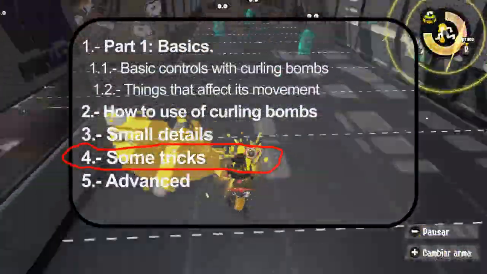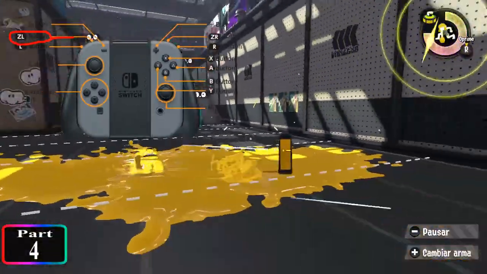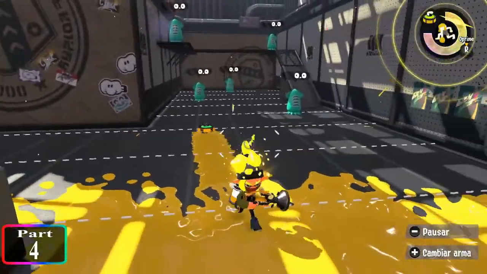Section 4, Some Tricks. You can cancel the curling bomb throw by pressing the ZL button to swim. Use this if you want to adjust your position or your timing if you think you're badly positioned.